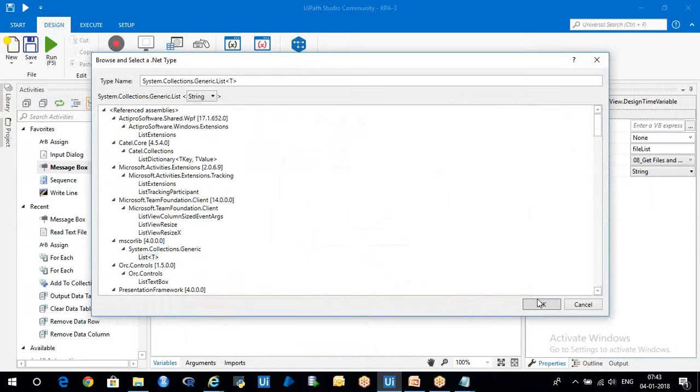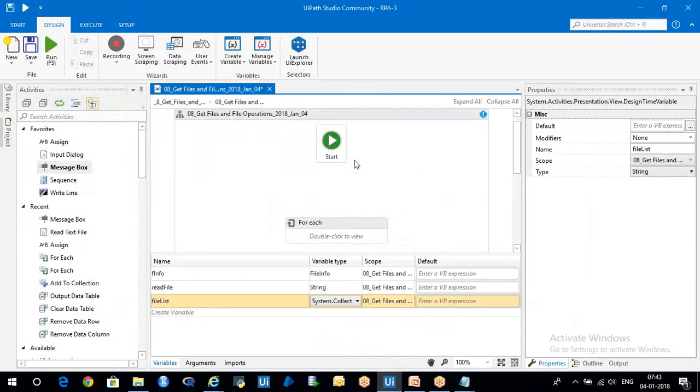You just select the string, and if you are dealing with numbers, you just take integer 32, and if you are dealing with objects inside that list, you can take object, or if you are dealing with elements like a mix of boolean or integer strings like that, you can use this generic value. If you are dealing with only strings, just select the string and click OK. Okay, now your list is ready.